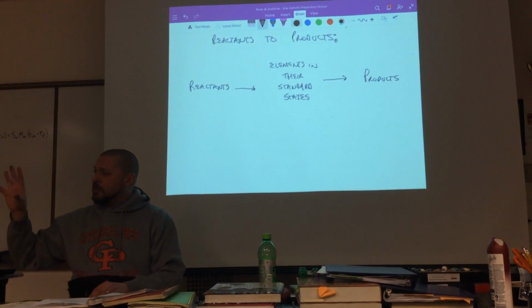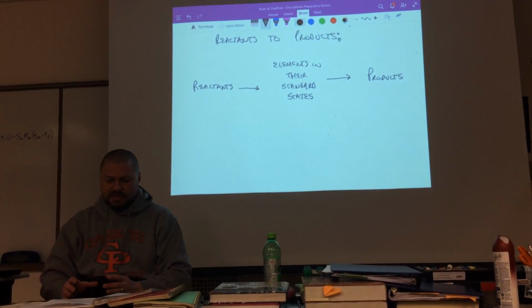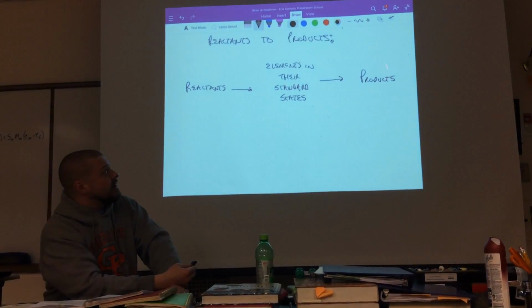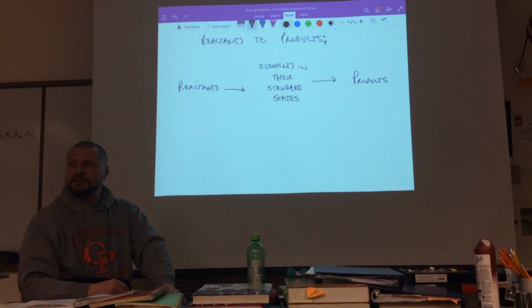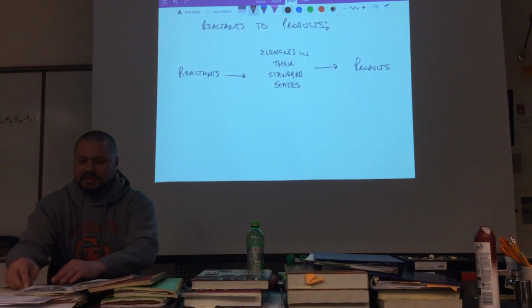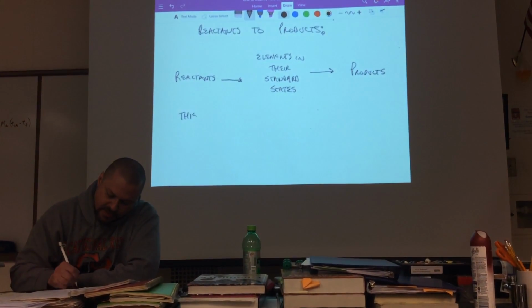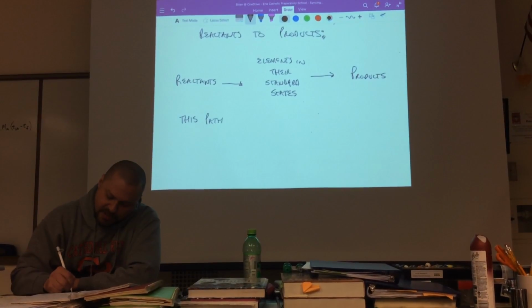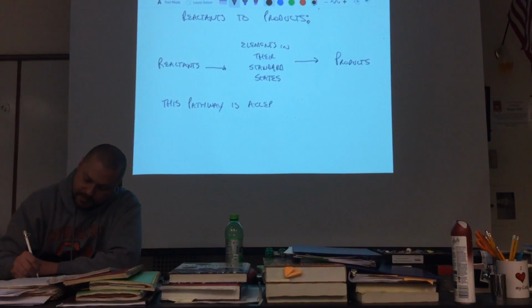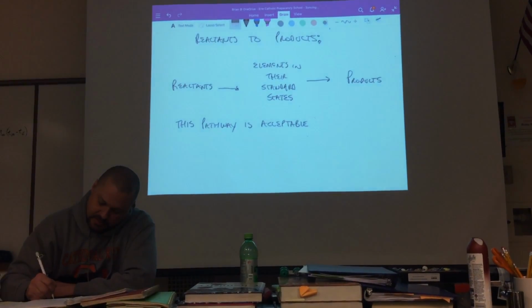And if I imagine a pathway where I take everything that I have and pull it apart into all of the individual pieces, and then build it back up, then this is the enthalpy of formation here, and this is the reverse of enthalpy of formation. That's starting to make sense? Okay, all right, so that's basically what we're doing. So we can say this pathway is acceptable, because any pathway is valid.